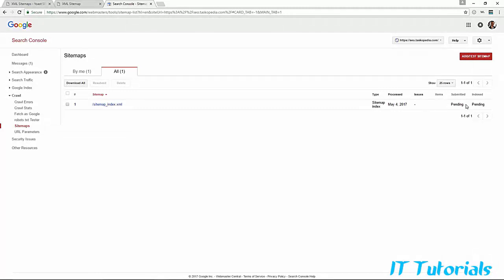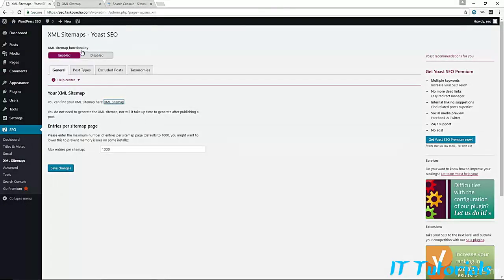And oh, by the way, before I go, let's talk about something over here, okay? Go back to your XML sitemaps. I nearly forgot about this. Now, what you want to do here is, just like with indexing, it's not everything that you want to show in your sitemaps, okay? Typically, you want your pages and your posts to show up in your sitemap, but not other things like your tags. You don't necessarily want to show that in your sitemap.